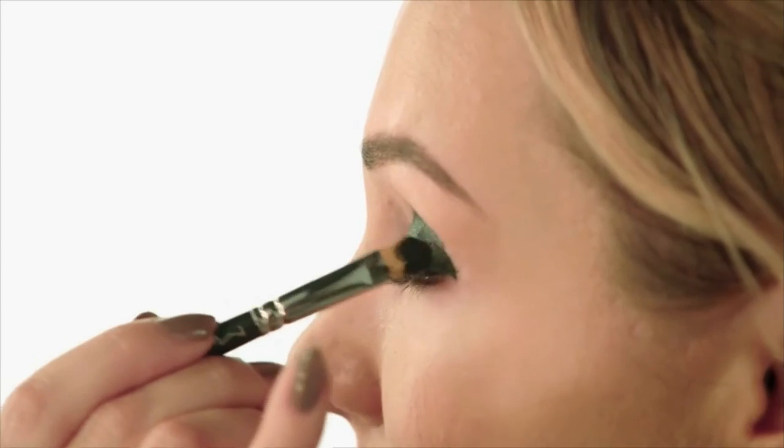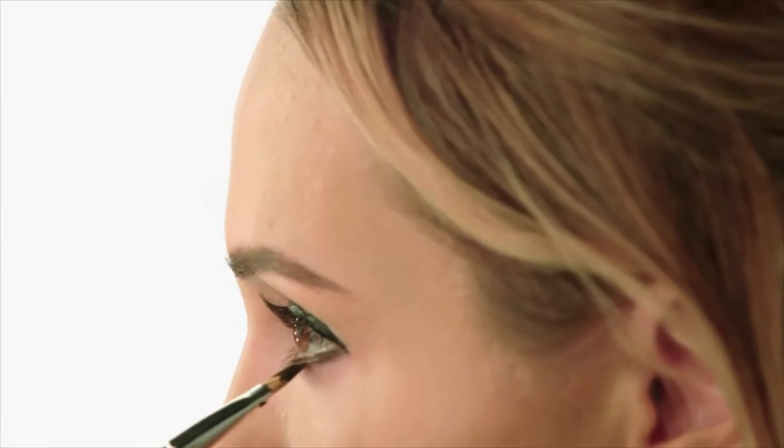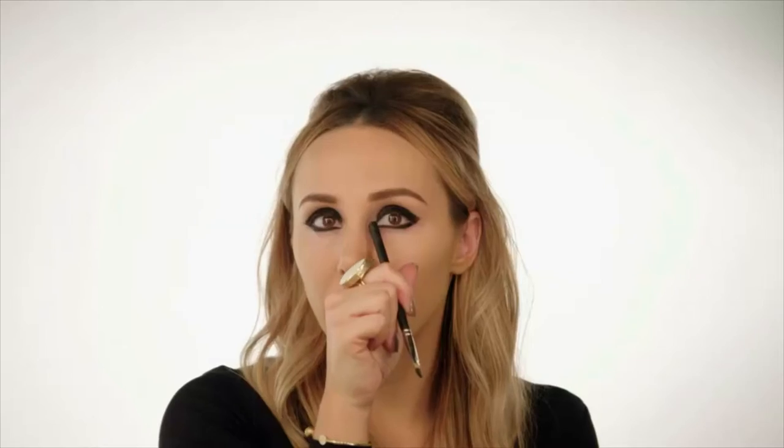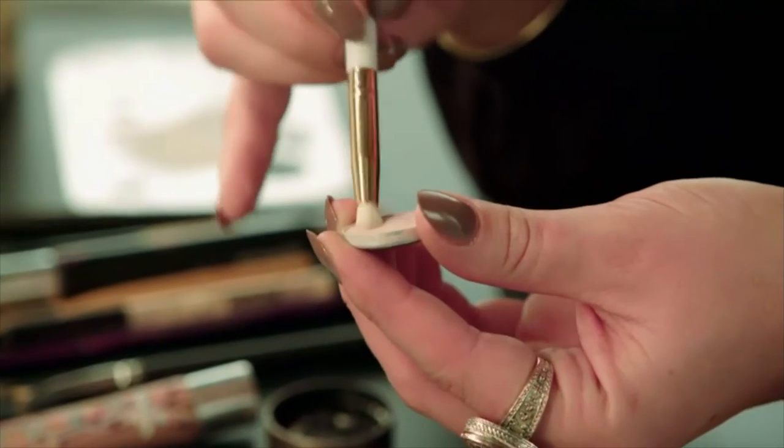So now on to the eyes. The easiest, quickest way to do this look is to use a paint pot. I use a Delilah gel liner — it's black. Grab a flat brush and basically just start painting over the entire lid. Don't go too far up, because we've got to really buff and smoke that out. Then we come underneath. It's always better to build up rather than suddenly find that you've put way too much on. Just come inside the corner of the eye, but I'm leaving a little gap here where I'm going to put a little bit of highlighter. This whole look is very matte, so the highlighter I'm going to use is also very matte — it's Yogurt by MAC. I'm using one of my Fierce Face brushes, just a little pencil brush, dusting into the corner of the eye.